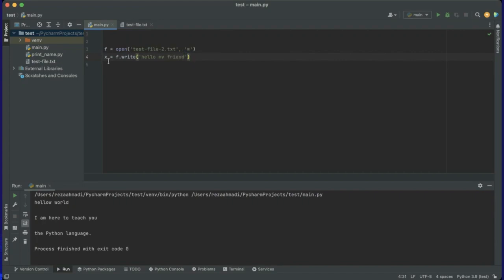Here this f.write writes this sentence into the file, and returns the number of characters written in x.